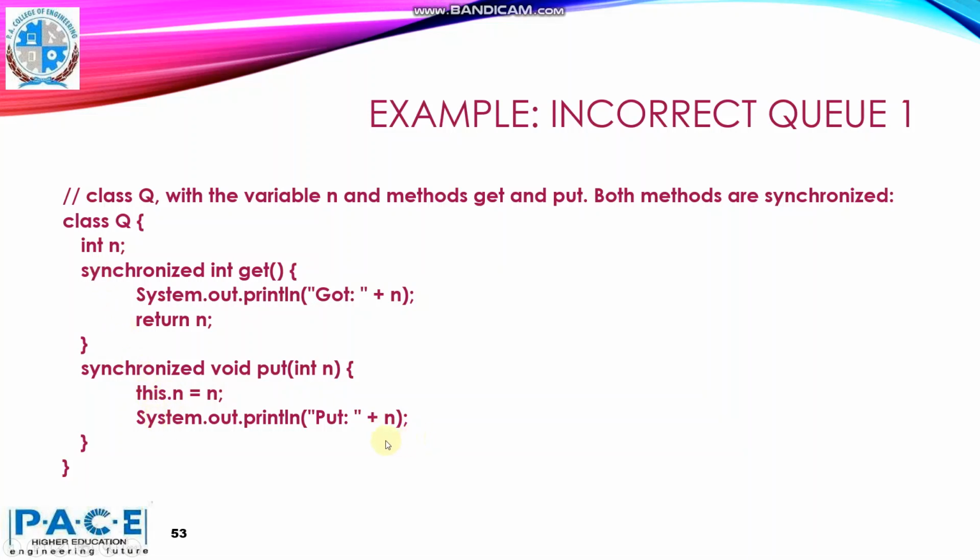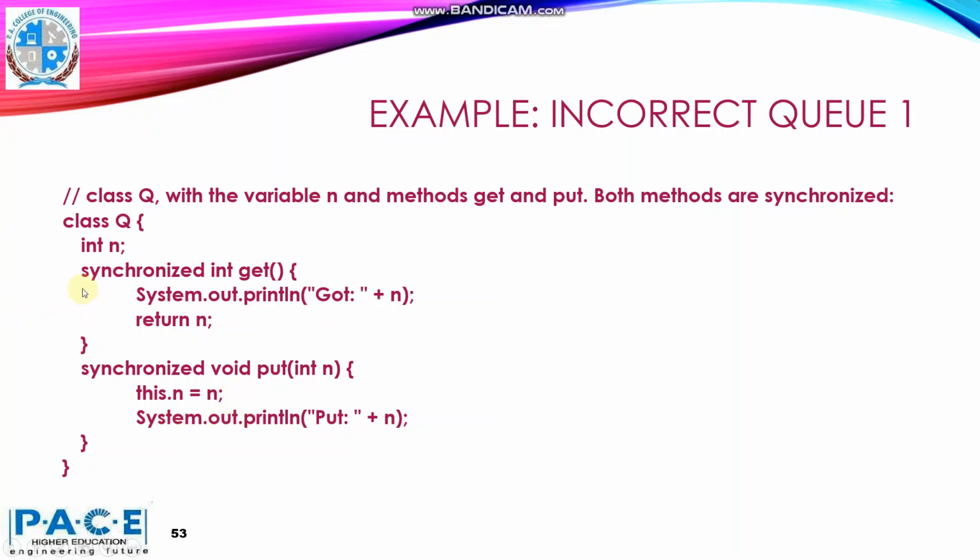Now our requirement is that once the producer puts the data, the consumer should get the data. It should not happen that the producer puts the data multiple times, so that the producer has put a data and, before the consumer has consumed it, the producer is again putting the data, so that the value is lost. So the producer is overrunning the values, and the consumer is not able to consume all those values, right?